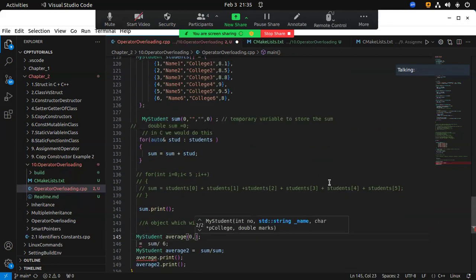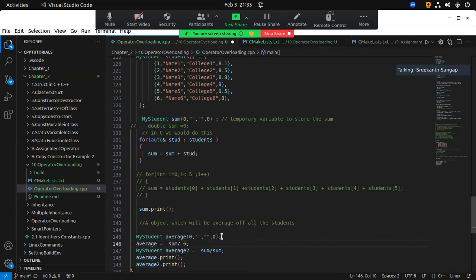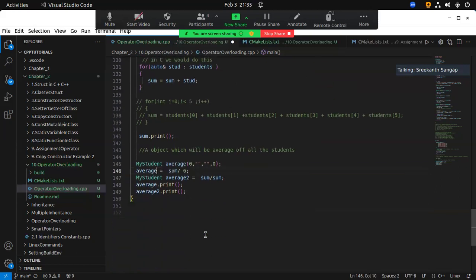We'll initialize this with a dummy, so that we are not calling the copy constructor. We are just calling an assignment operator. When the operation was here, it was calling the copy constructor.